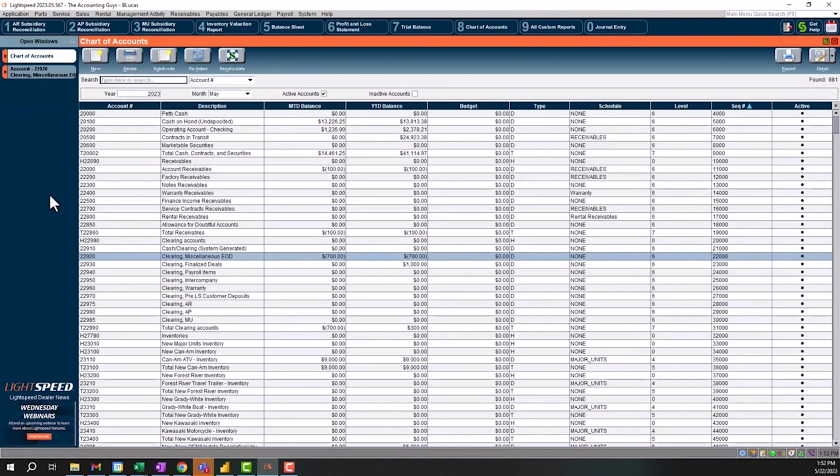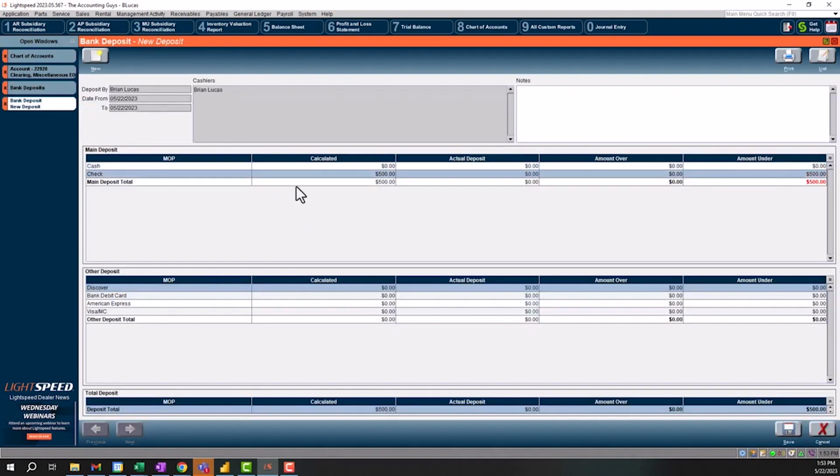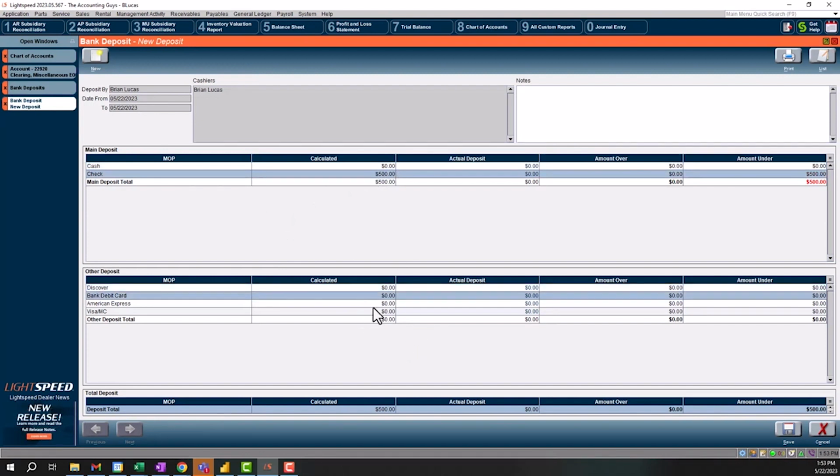Something that we see a lot of dealers do that just creates an extra step in their work is they're using miscellaneous receipts or they're using paid outs in order to correct the method of payment that was put on the sale up in one of these menu options during their bank deposit process. And just as a reminder, when we go into this bank deposit field here, we'll create a deposit and they'll have like this $500 check here, but it wasn't really a check, it was cash. Or down here, there'll be an amount, and they'll be using miscellaneous receipts or paid out to shift the dollars between these different boxes. But that's an unneeded step.